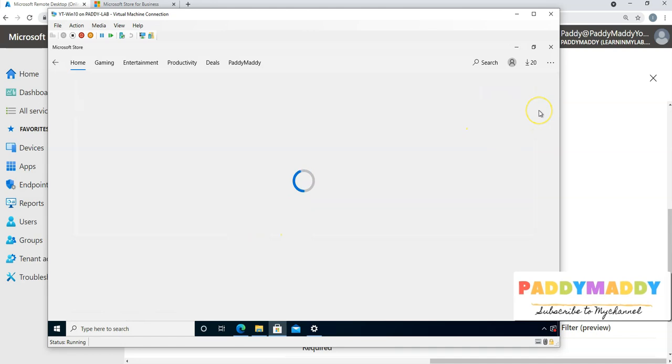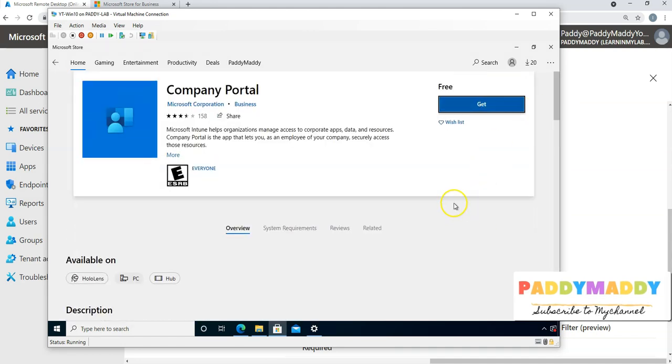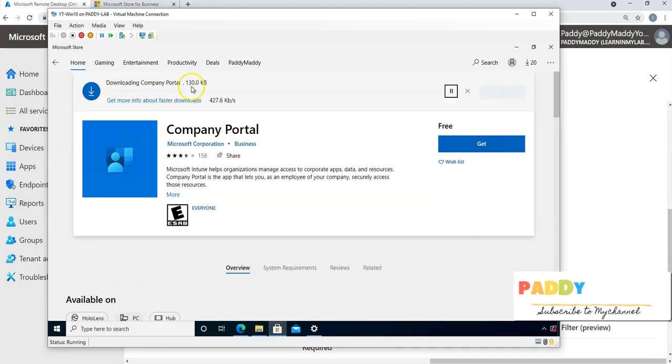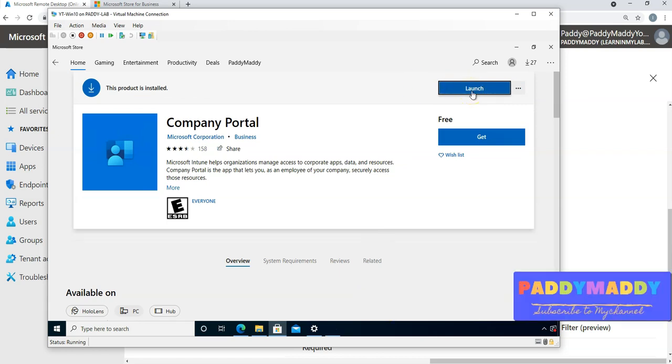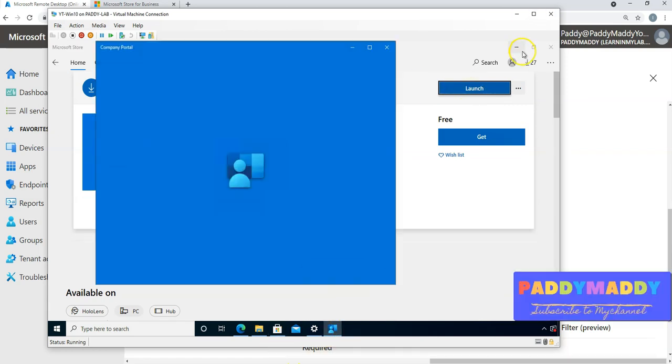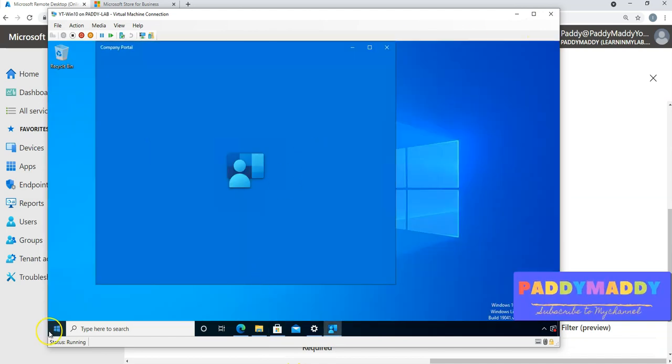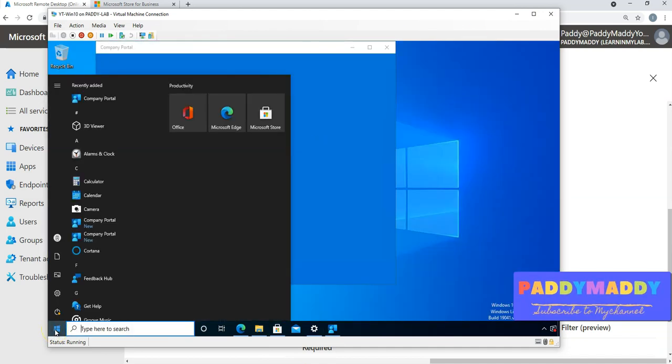Portal application, you could see your list of devices, list of applications, and their status. This is the interface which is available for end users in terms of configuring their devices or checking the status. All of that can be done directly from the Company Portal application. That's how it's going to work.